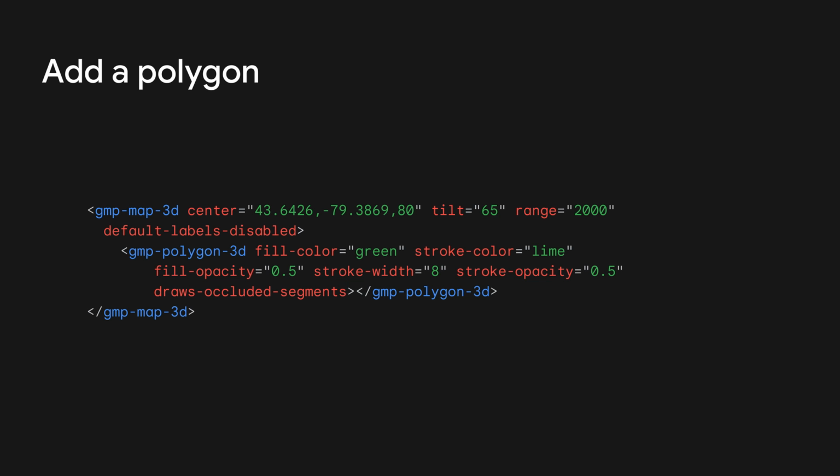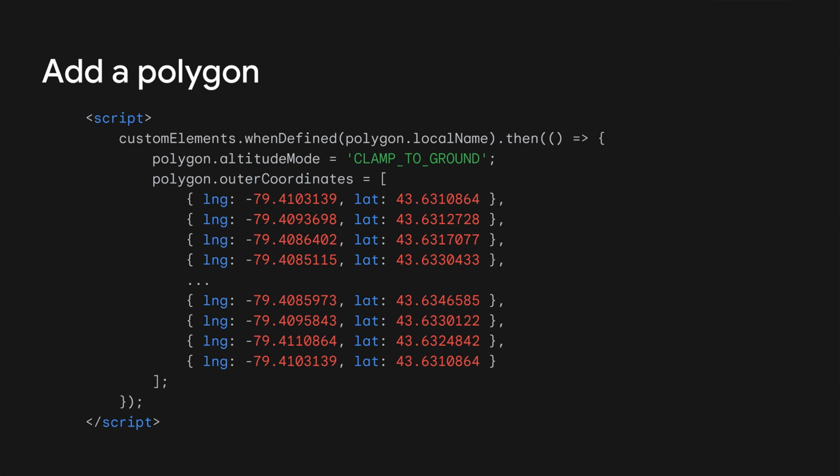We first need to add a polygon to the Maps 3D element and set the style. We can style both the area and the line around it in different colors, as well as make both of them opaque in order to see the underlying real-world features in the view. Note that apart from the styling features, we also have the Draw Occluded Segments attribute, which can be used to show whether to view parts of an object that might be behind other features. Next, we add coordinates and define the altitude mode for this polygon, so that it can be positioned properly.